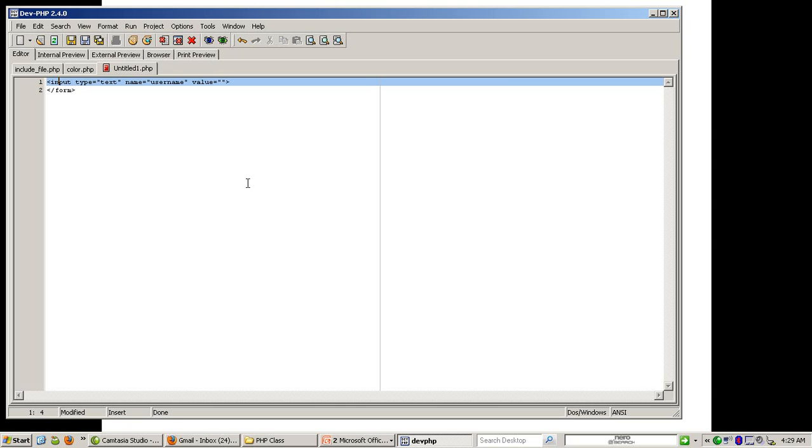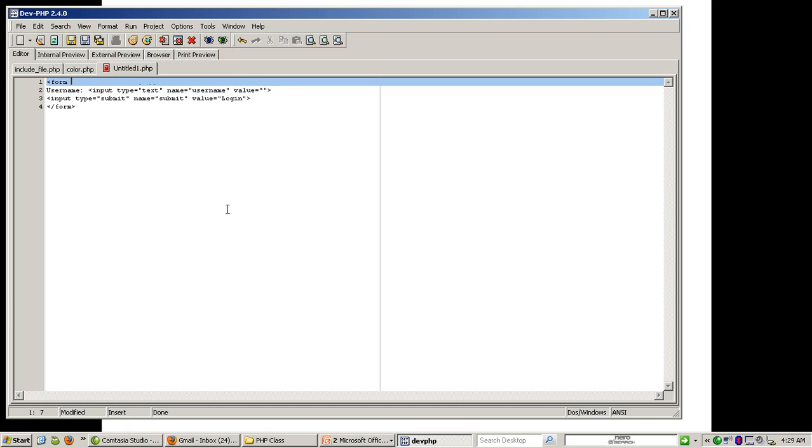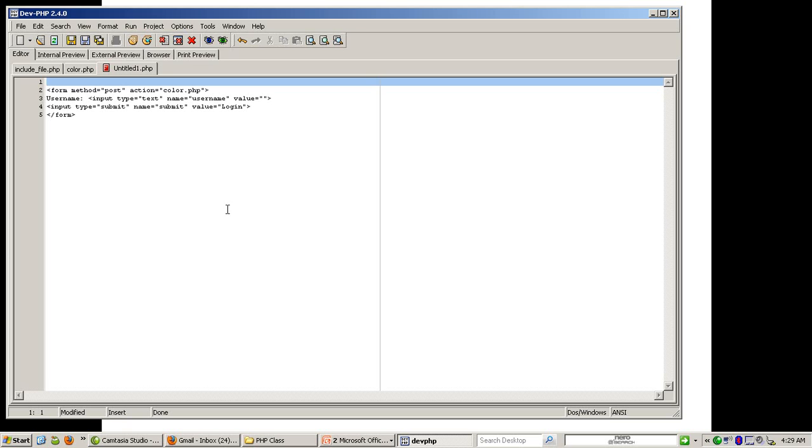And I'll post it to color.php. Oh, I know why the colors aren't showing: because I didn't actually save it.